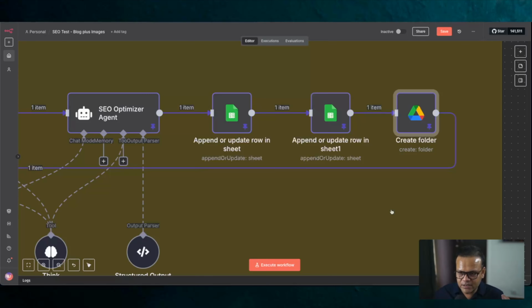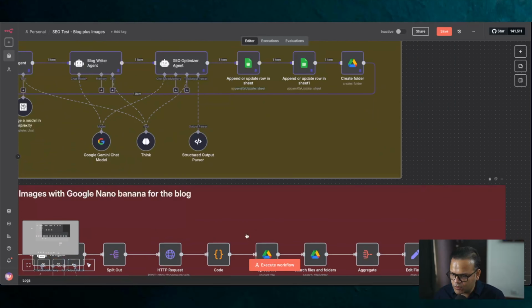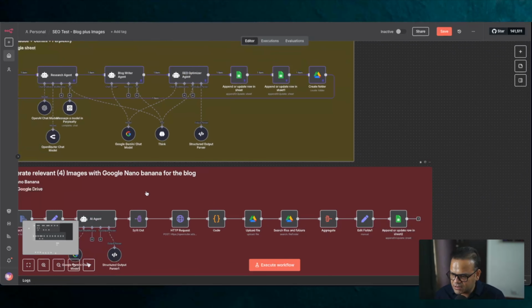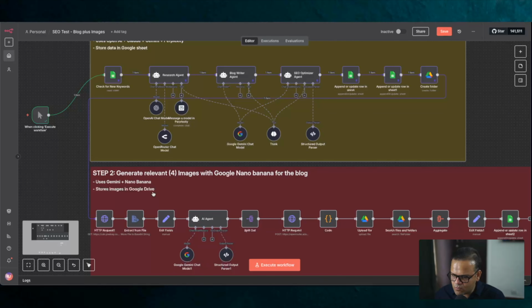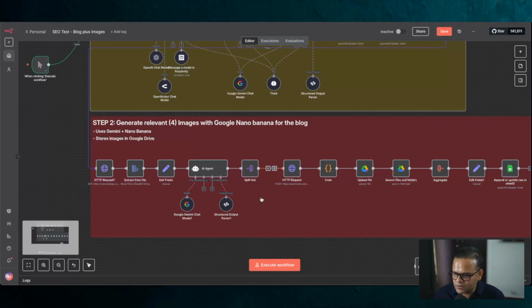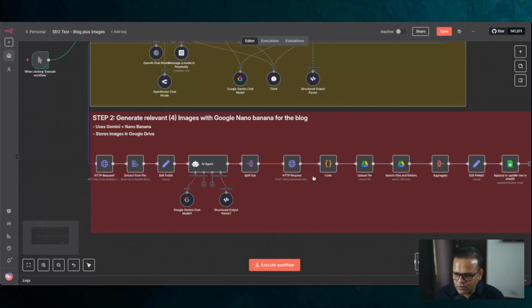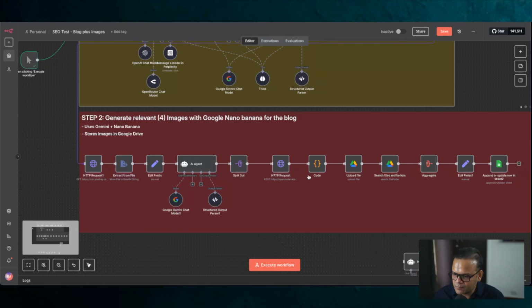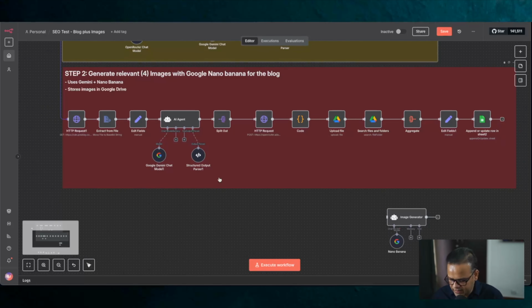The next step is image generation. So when it comes to image generation, we move on to the next step, which is Google Nano Banana for blog. So you see it's linked from the last step. It could be a linear step. I just put it one after the other in a step waterfall model so that we can all see what's going on in the overall workflow. So let's just zoom right in and see.